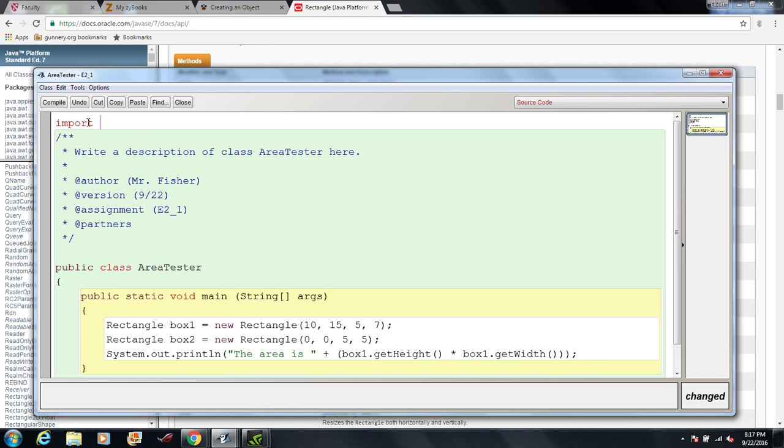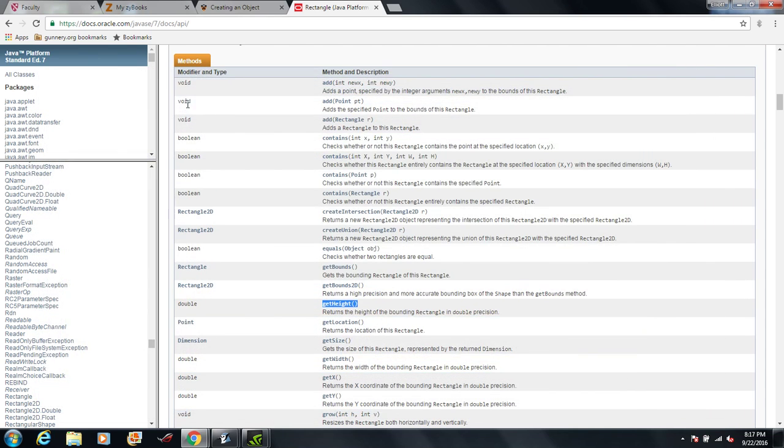You write import, and again, it turns red. That's saying this is a word that the computer recognizes, and you can't tell it to do anything else. You're going to tell it where to find this class. So in AWT, which is a subset in the Java library, now it's going to put it in your file. Your file is going to be a little bigger because now it has rectangle information. And now I'm going to compile, and now I've got no syntax errors. So now I'm going to close this and try to run it.